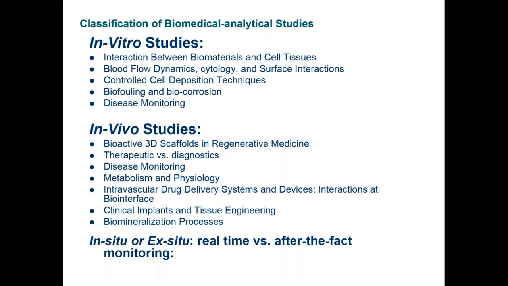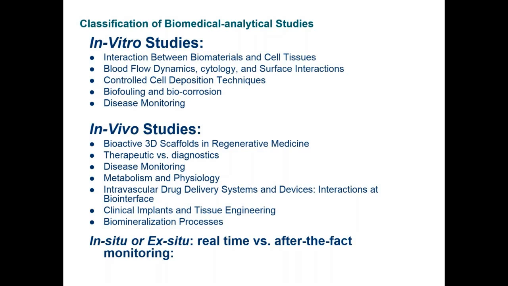body. Another way of classifying the studies is whether we're dealing with in situ or ex situ. In situ means in real time, invasive. Ex situ means after the fact, monitoring after the event has occurred. And so understanding the nature of the studies, whether it's in vitro, in vivo, ex situ, or in situ, allows us simply to classify all these methods.